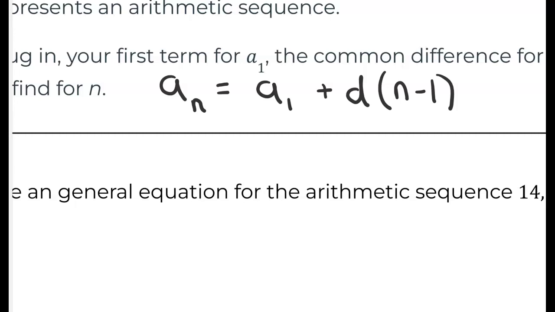So this part I don't want you to write down, but I just want to get how this is relating to what we've been doing. This really is the same thing as slope-intercept form in kind of a convoluted way. Where you think of your y-intercept as where you start counting from when we graph, A1 is where we're starting to count from, so this is like our B term. Our D, our common difference, is essentially a slope, your rate of change. And in slope-intercept form you're always multiplying by x. Here it's just our n minus 1, whatever term we're trying to find, we take away 1 from it.